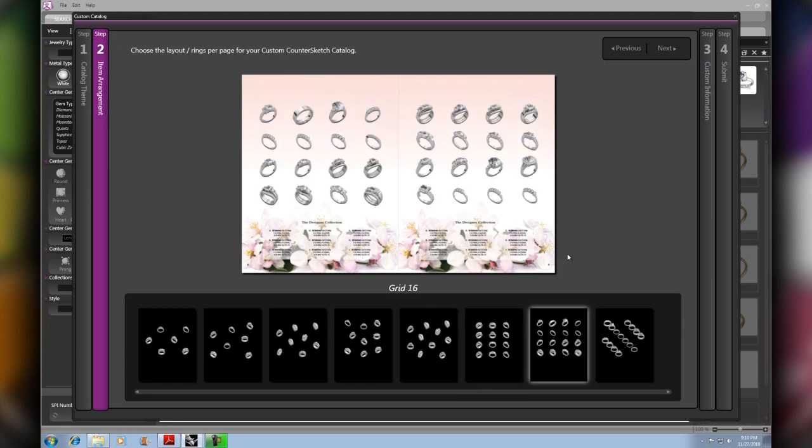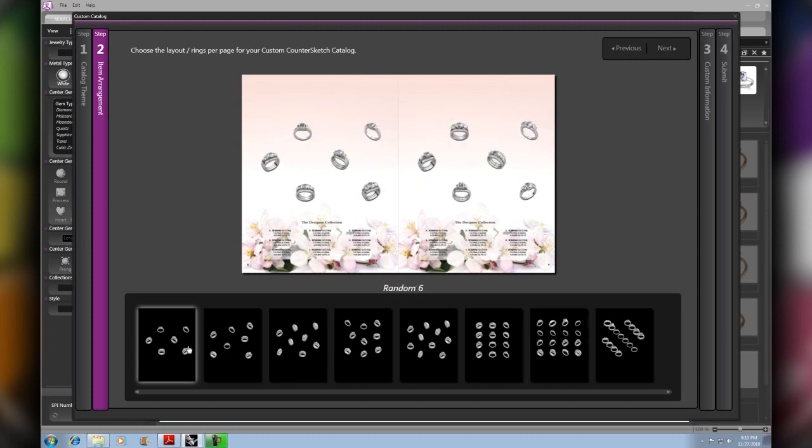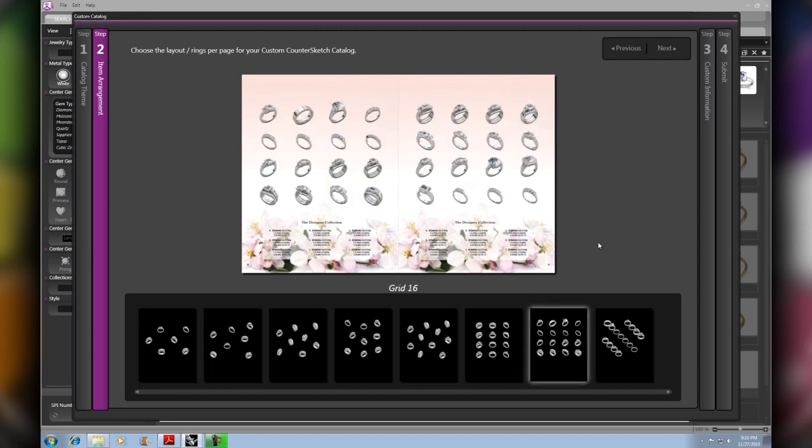The layout will affect the number of pages in the catalog, and if you are intending to print the catalogs, you may wish to choose a denser layout like this to make the number of pages more condensed. However, it isn't that expensive to print the layout in a luxurious and open spacing such as this one. For this video, we'll use this grid 16.